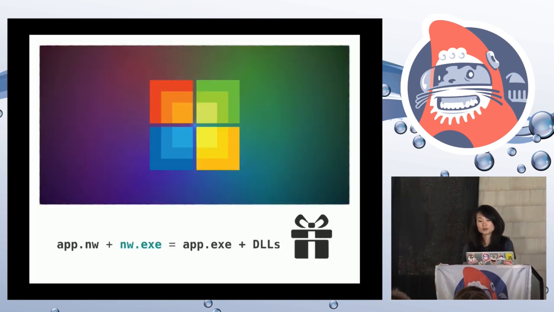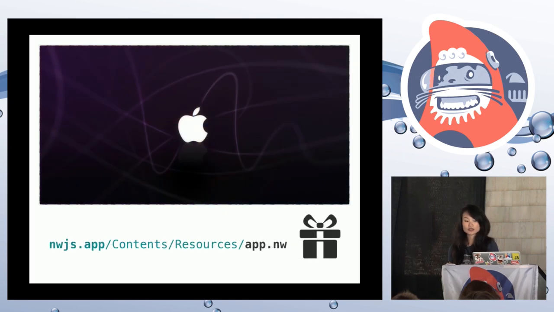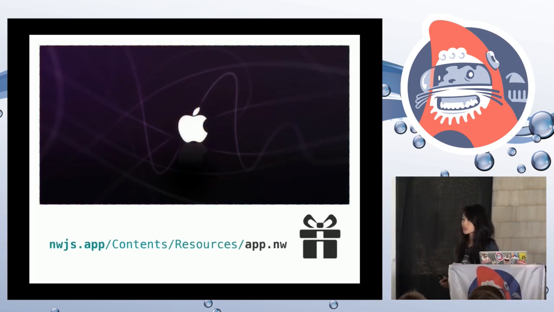Now, that looks really simple, but the details do vary across different operating systems. So on Windows, for example, the final exe that you get cannot function by itself. You also need to bundle some additional DLLs in order for things to work. And then on a Mac, the packaging steps are also different because the NW.js runtime is not a single binary, it's a folder. So now you have to place the application files inside the folder and distribute that. So those are all things that warrant some good automated script.